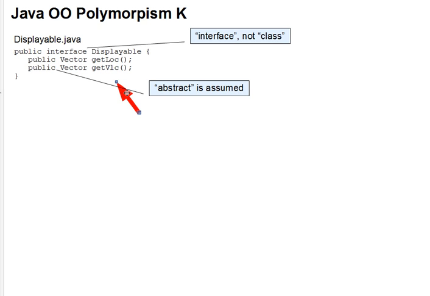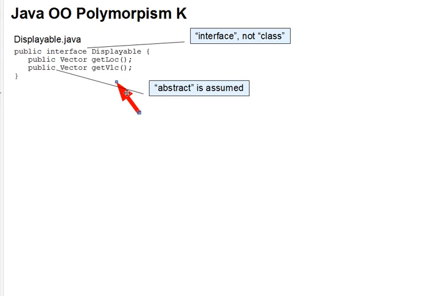Stretching the inheritance metaphor a bit, deriving from an interface is like inheriting from a penniless parent, but one who has a good family name. You won't get any money, any code, but you at least get to share the name. You get to be a displayable. Okay, but what's so great about being a displayable?